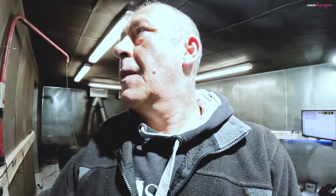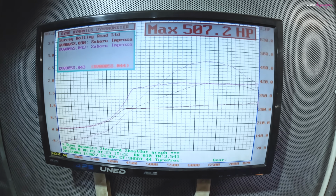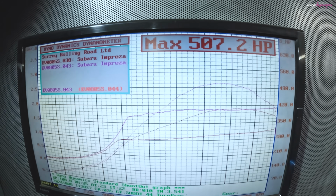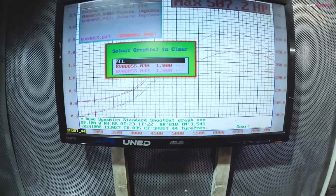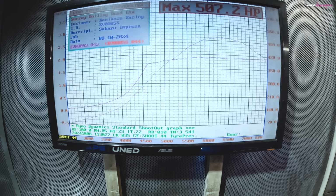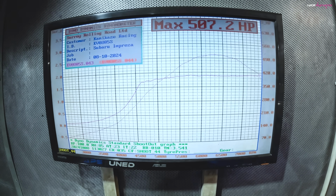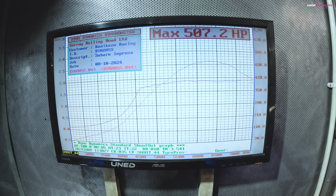Right, let's have a look at the dyno graph. Get the fans off, get the noise out of here. Right, so that's where we're at, 1.9 bar of boost, giving us 507 horsepower, flywheel horsepower. So yeah, get in there. Let's get rid of the old graph. So, all good. I think there might be a little bit more in it. So I'm going to just try and see whether we nudge up a little bit more.